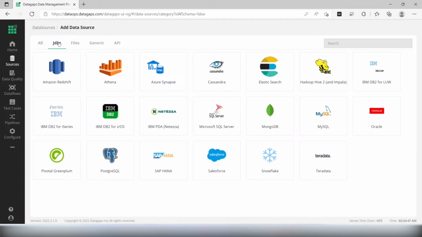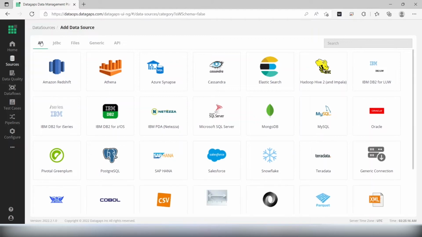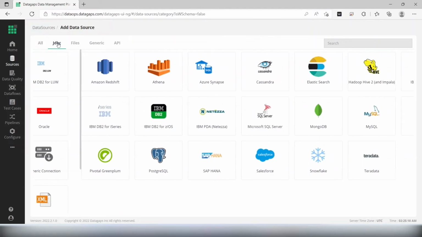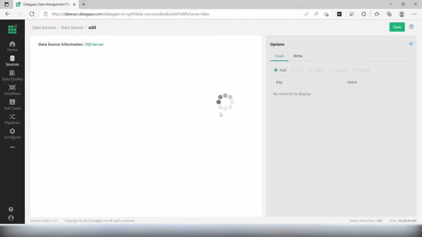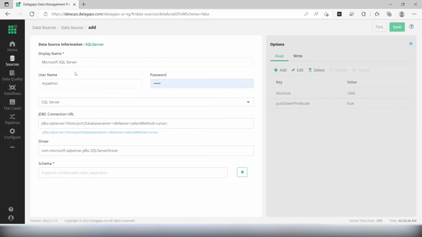So as of now, let's try to add a JDBC type of data source. Here, I'll go under this JDBC type. In this case, I'm adding a new JDBC type of data source, and I'll create a connection for Microsoft SQL Server. Here, if you click on the Microsoft SQL Server option, you will get a bunch of options to fill out.